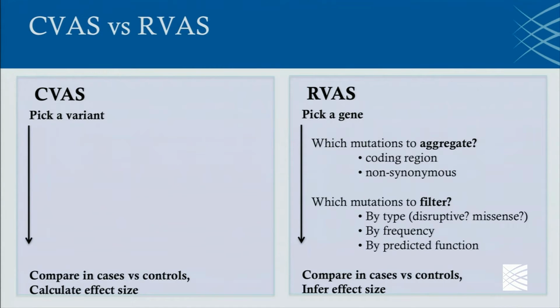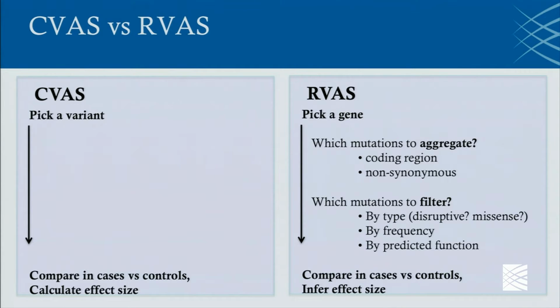But rather than having a direct estimate of the effect size, because we're grouping variants together, we're going to make some inference about what the effect size might be. And really it's a guess, and it's a kind of bulk-wise guess. It's not like I know exactly that this variant is going to have an odds ratio of 2, or this variant is going to have an odds ratio of 3. And that's a real structural change in another way, because it means that figuring out what the phenotypic consequences of the rare variants that you lump into your test are is going to be more complicated.